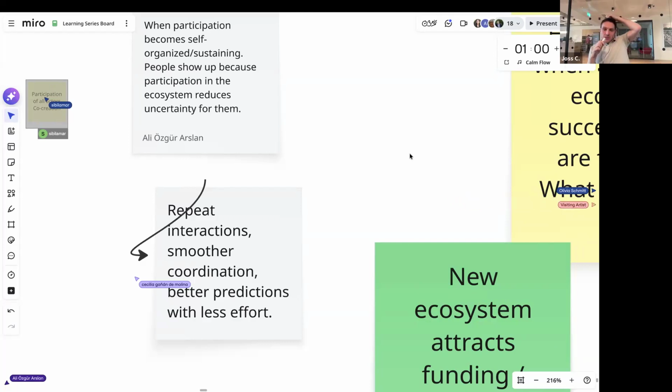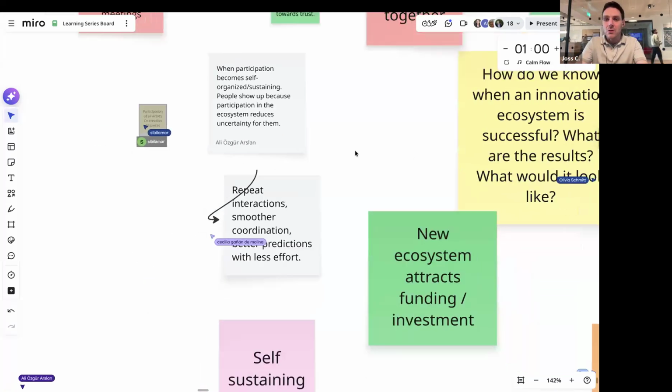Yeah, I mean, the entropy is a good point because ultimately it should enable a better infrastructure for coordination. You're saying here, repeat interactions, smooth coordination, better prediction. So ultimately, it's a way of improving the effectiveness of the coordination at the macro level, not for any individual or particular project, but as you say, the value of it should be seen in: now we have a way of working together. We didn't have a way, and it was slow. I used to have to go and talk to every organization, and we didn't know what we're doing. Now we actually have this platform, we have this infrastructure. It's very easy to connect with you. It's very easy to work together. So repeating interactions, smooth coordination. This should be the kind of outcomes we're looking for.